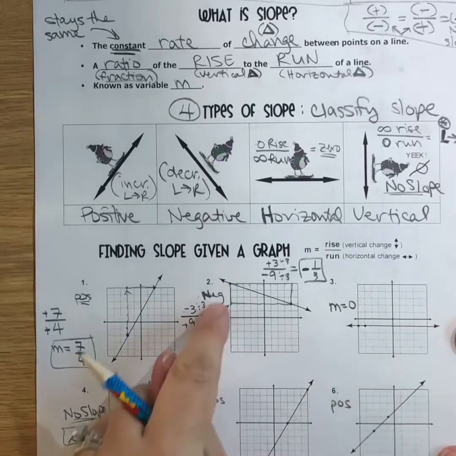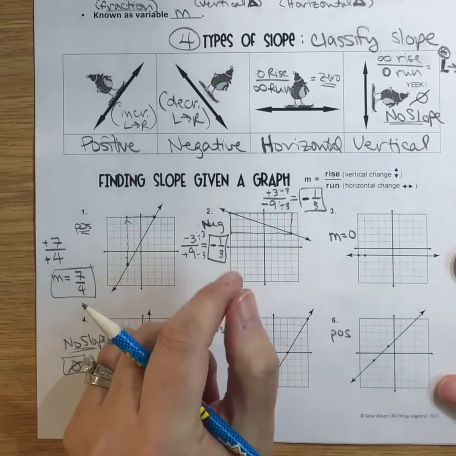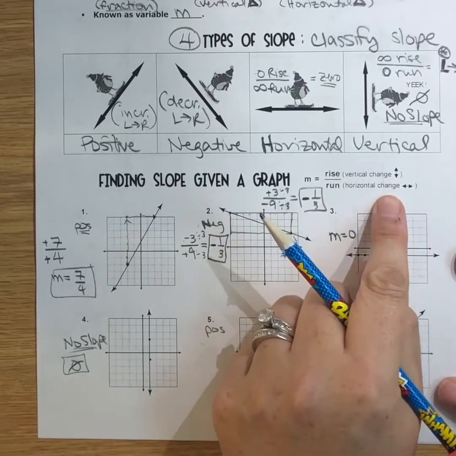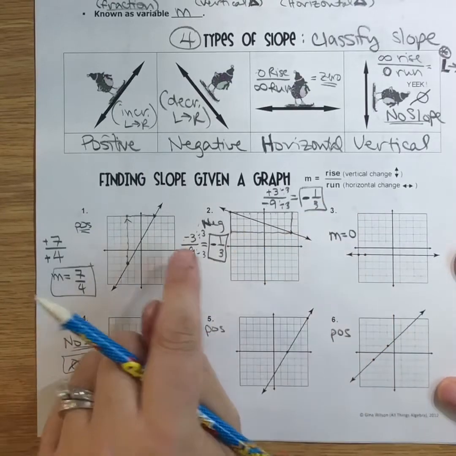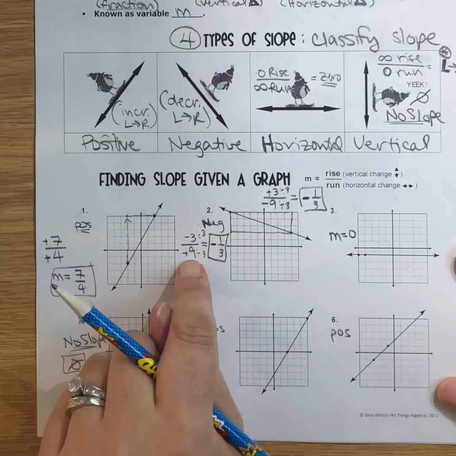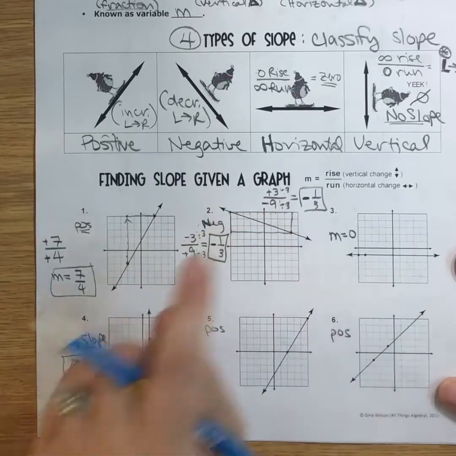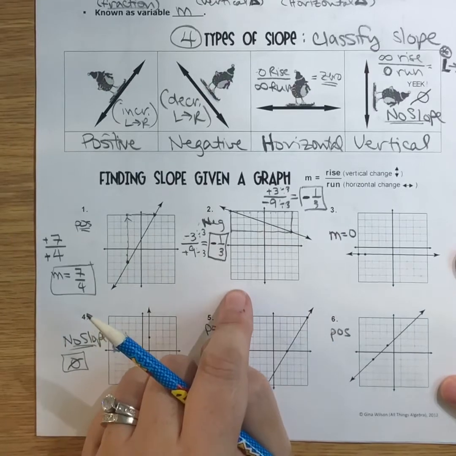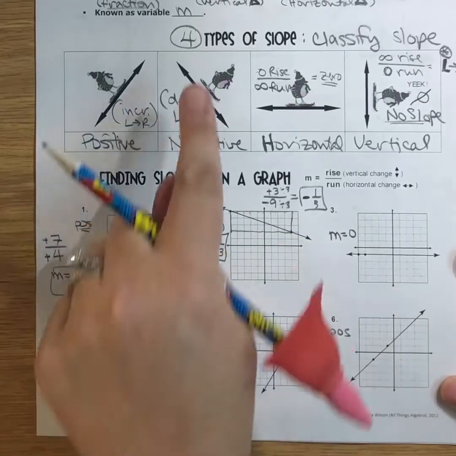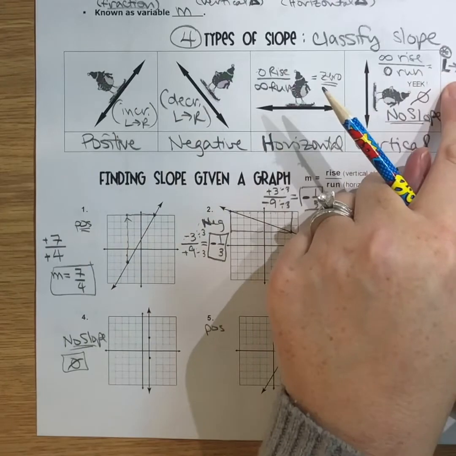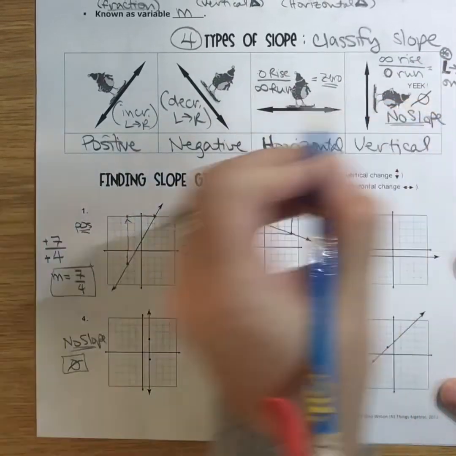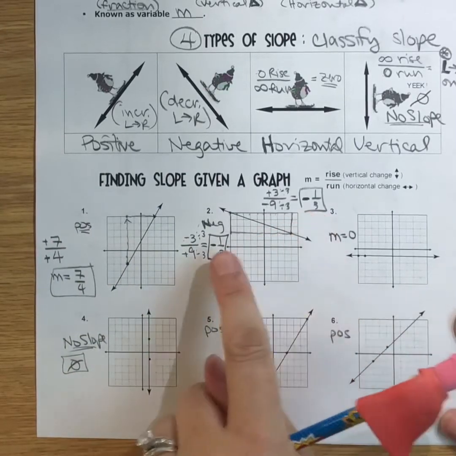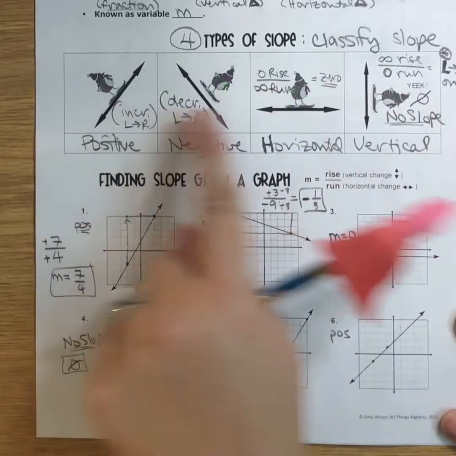So my point is, counting slope, as long as you understand the positives and negatives for the vertical change and the positives and negatives for the horizontal change, in other words, you're reading the numerator separate from the denominator depending on which direction you're going, it doesn't matter which direction. And I want you to become efficient at both. But when you're classifying it, you only go left to right. So left to right only when you're classifying. And basically, if you're counting your slope correctly, your final answer will be exactly the classification it belongs to.